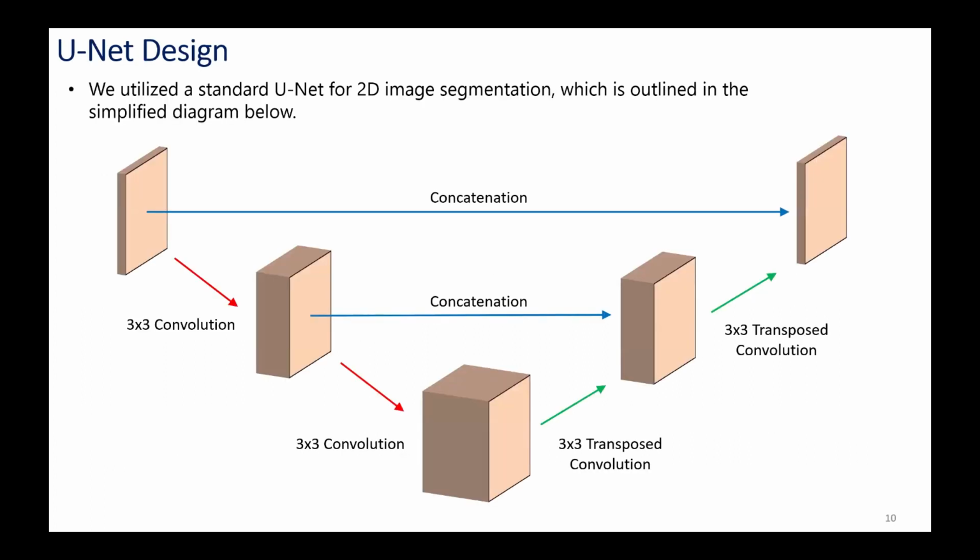The UNet design is fairly standard. It's modeled after the autoencoder architecture, with the only difference being the concatenation of features from the encoder side to the decoder side. So on the encoder, you'll do convolutions to reduce the dimensionality while increasing the number of channels. And on the decoder side, you will use transpose convolutions to increase the dimension size. They're perfect mirrors for each other. And so that allows you to concatenate features across and retain global information from the first couple of layers, and also reduce the inherent noisiness of the autoencoder bottleneck, which happens when you decrease your feature space down to that latent space at the bottleneck.